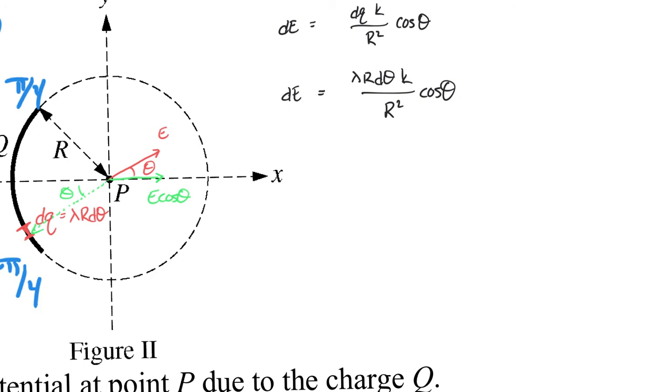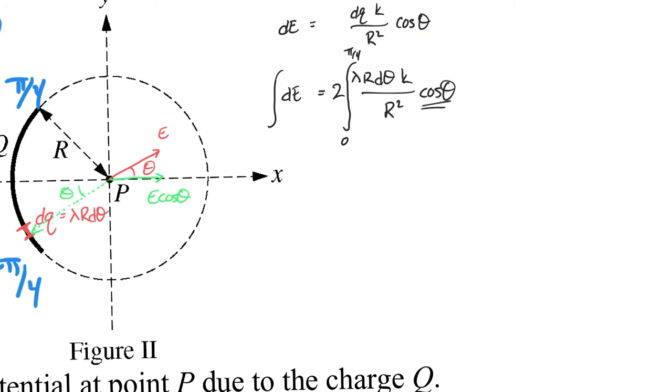Now I have to choose my integral. I'm going to integrate over the entire bar to get the total electric field, but I'm going to break the bar up and do this from 0 to pi over 4 and multiply by 2. That's because I have a trig function in there, and trig functions don't always behave well when you do this from a symmetrical point of view. So I think you'd always be best served breaking it up when you have some kind of symmetry like that.